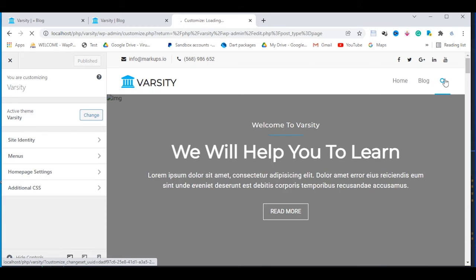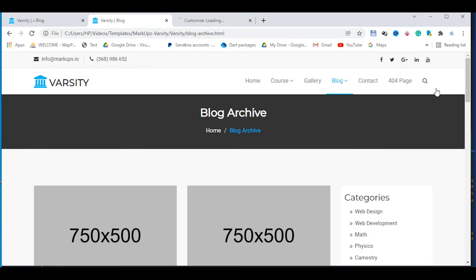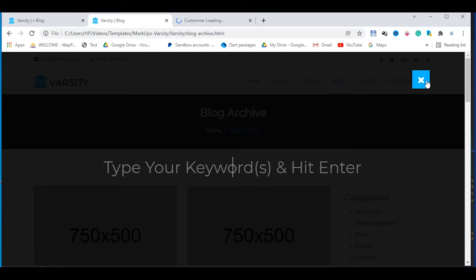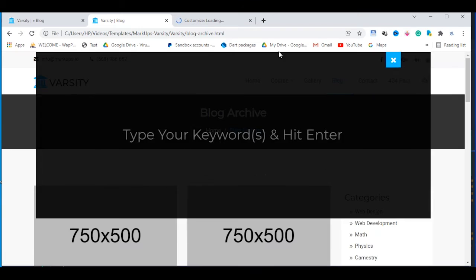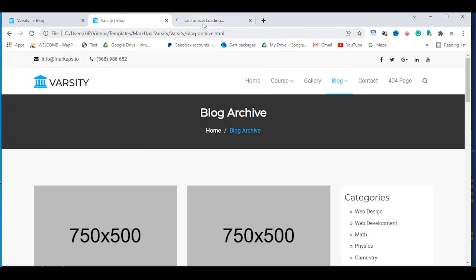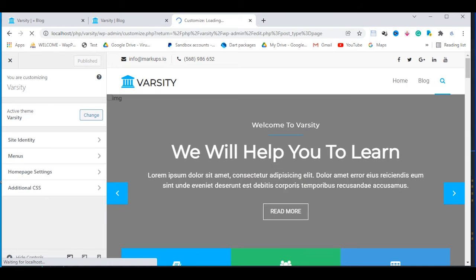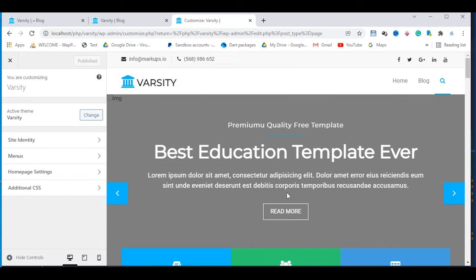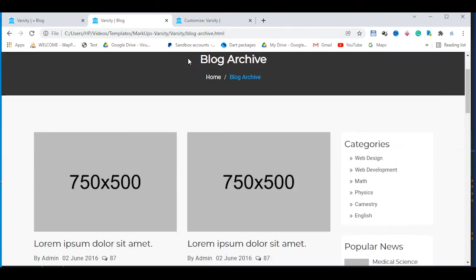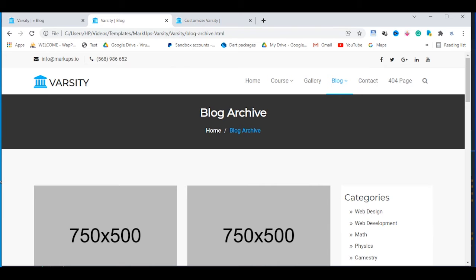Yeah, here we have our link title, but the problem is that it can't launch the search model as here. So we have to find what is missing. Let's first look for that. Let's first fix that.